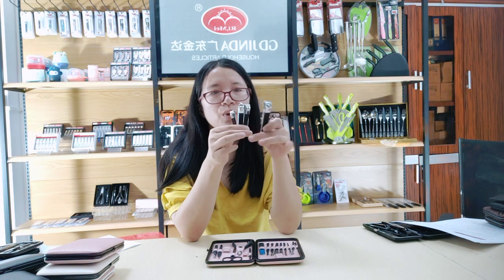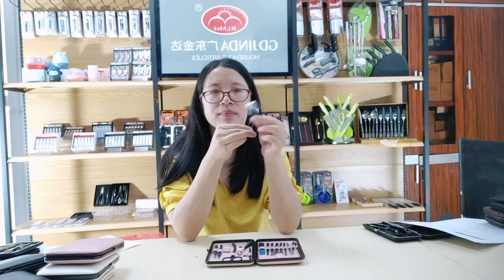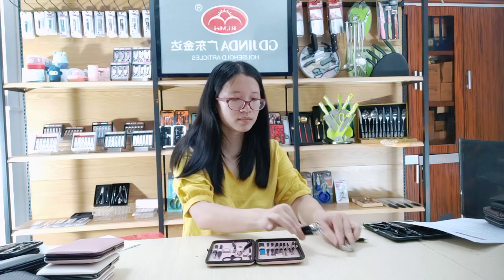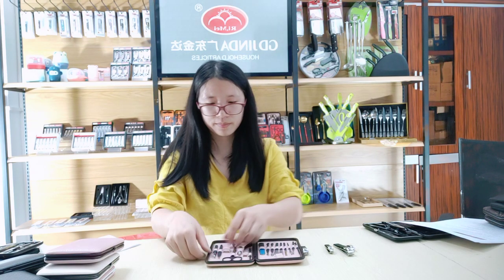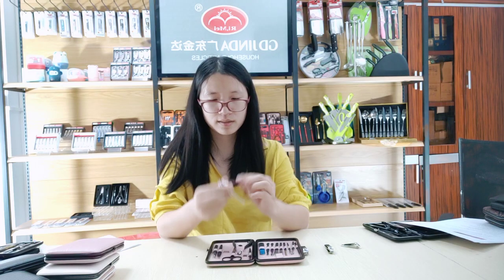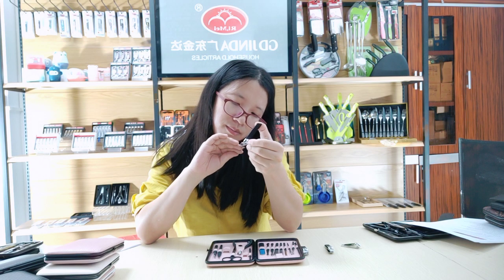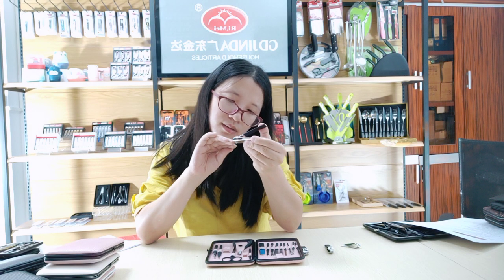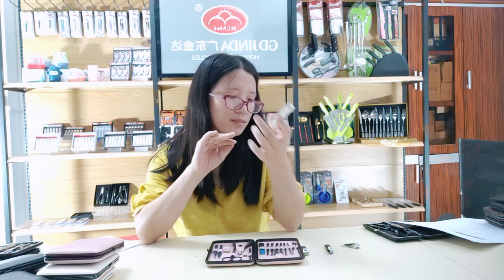It can protect the baby's nail from injury. It is small, very small, mini one. Listen. So when you cut, you can see the sounds.